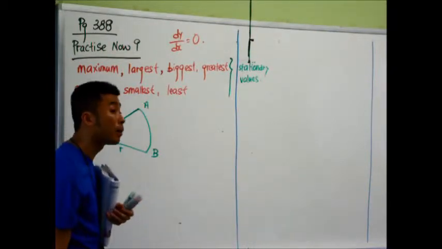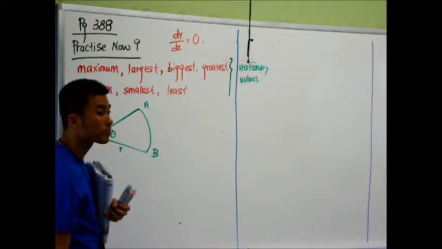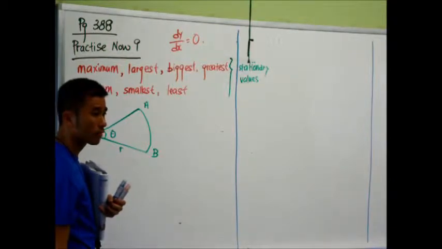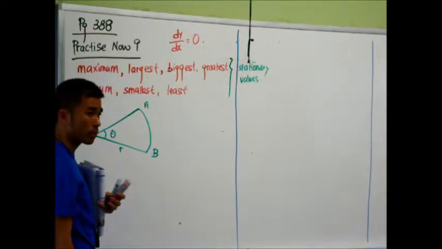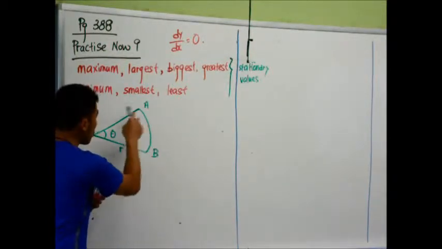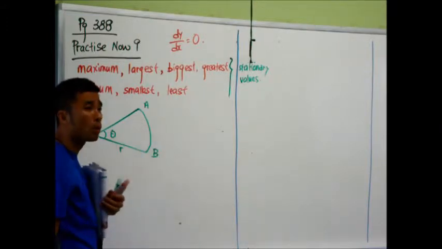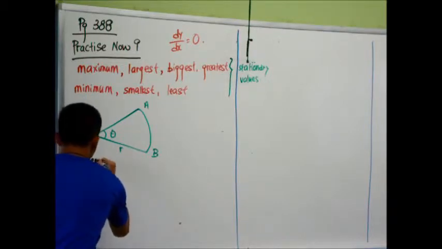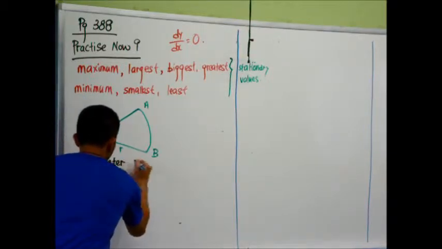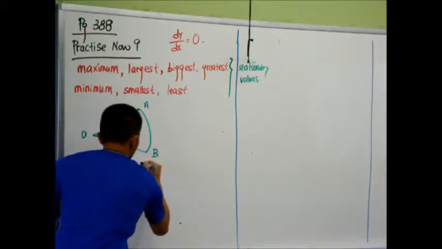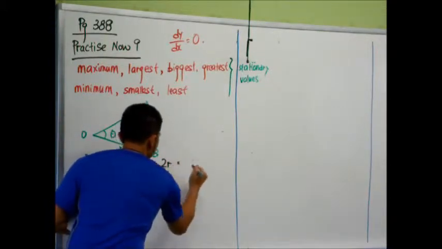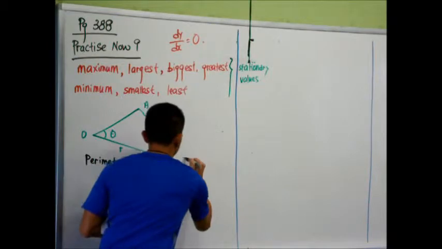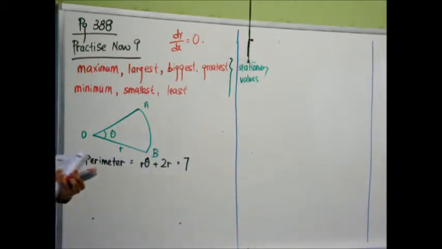So how to find the perimeter? This is a trick question. This is r theta. How to find the perimeter of this whole? Yes, thank you. The perimeter here is equal to r theta plus 2r, and this is given to be 7 cm. Now, they want you to show the area is given in the formula there.